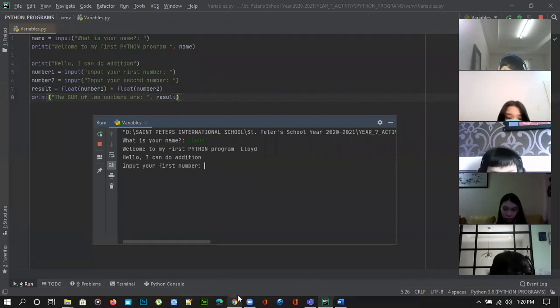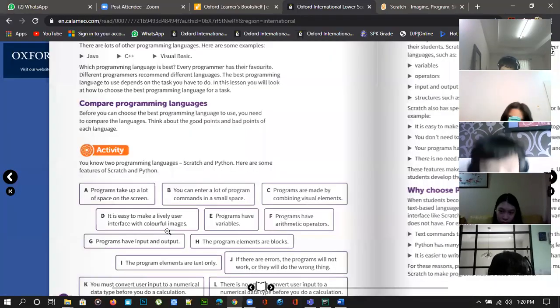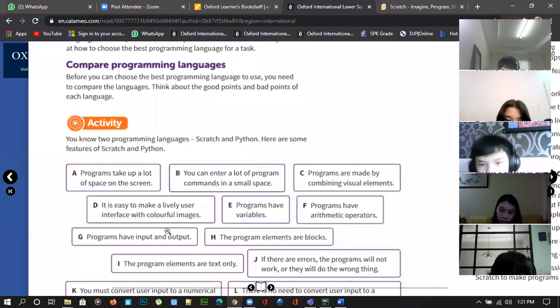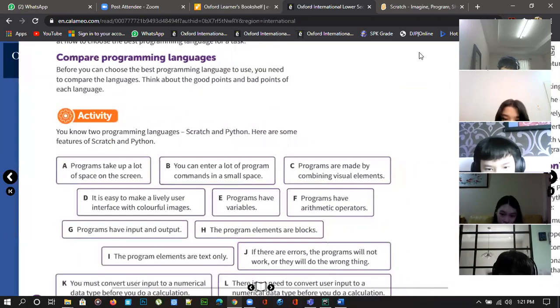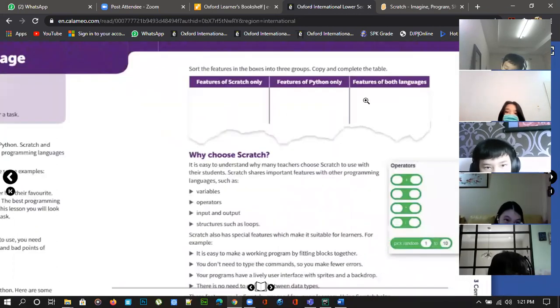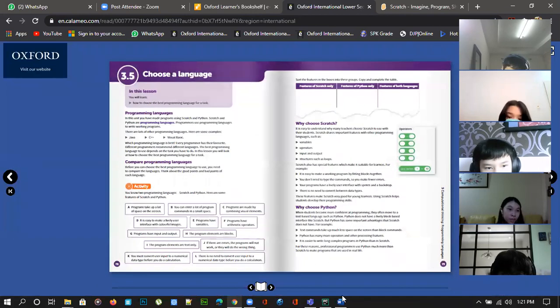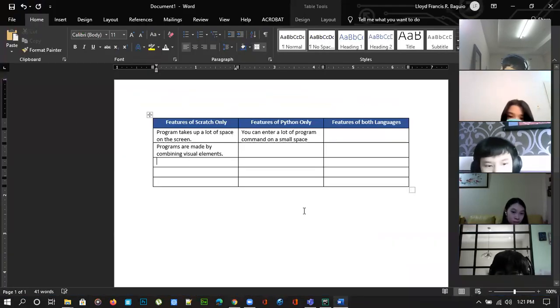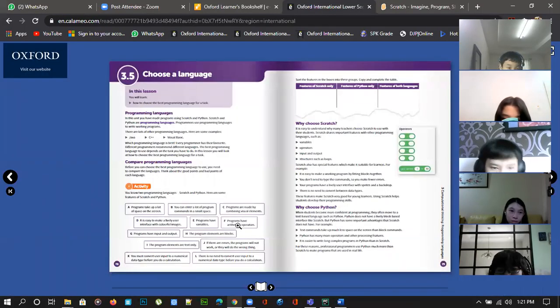Now, the question here, letter D. It is easy to make a lively user interface with colorful images. Is it Scratch only, Python only, or both? Scratch only. So in this chapter, we are just trying to make you differentiate between the two programming languages, Scratch and Python, right?